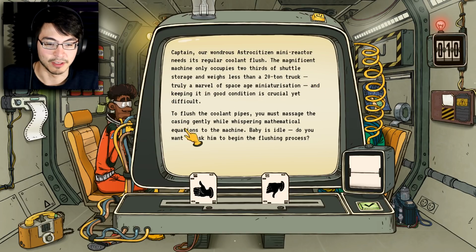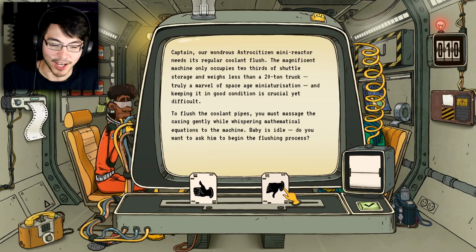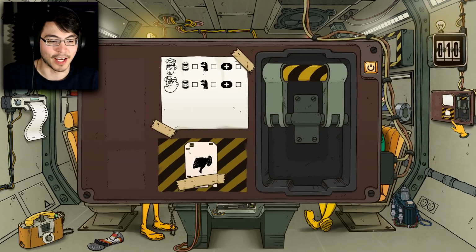Begin the cooling flushing process. You must massage the casing gently while whispering mathematical equations. Baby is idle. He will not be very good at massaging gently while whispering mathematical equations. I think we're gonna have to give up on that as a lost cause.